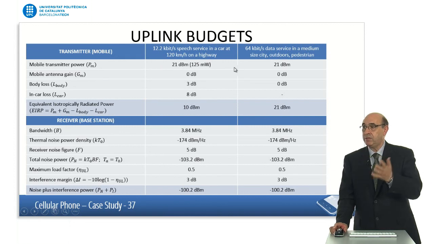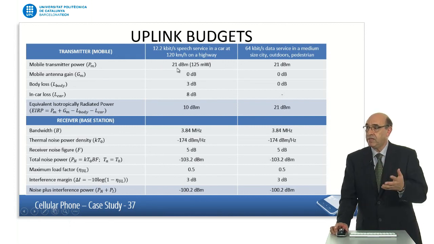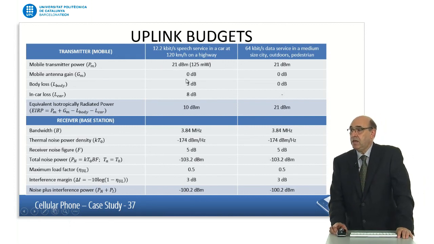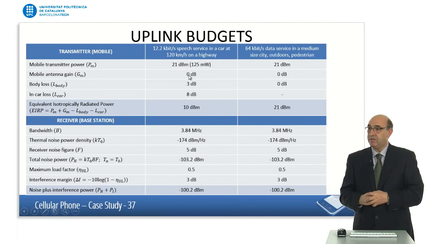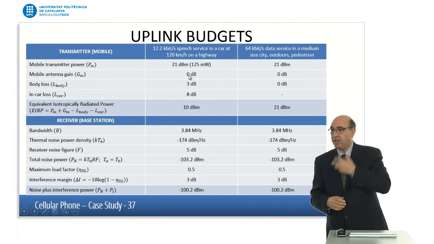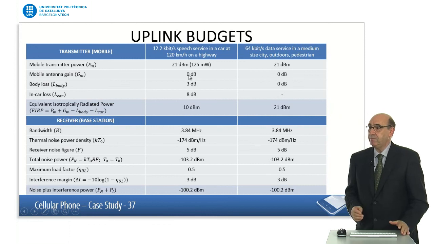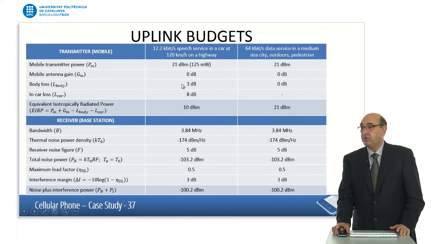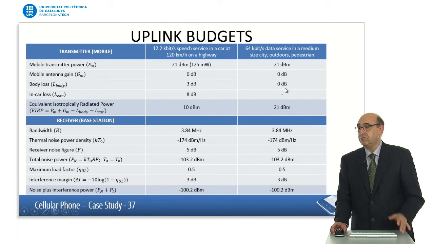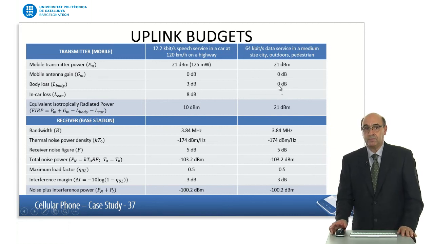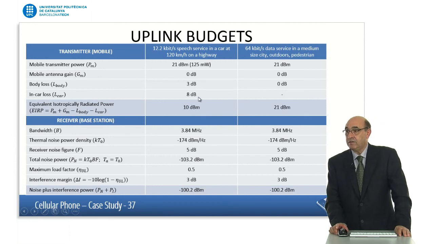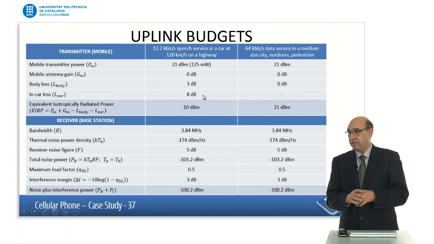Could be quite different depending on the situation, but let's take this number. Now, the antenna on your phone has no gain. It's inside the circuits, in the middle, it's your hand, your head, so there's no gain. Also, it's close to your head, so you have to account for a 3 dB loss here. In the data connection, I don't take any loss. You are inside the car, so you also have to add the in-car loss. Let's take a value of 8 dBs.